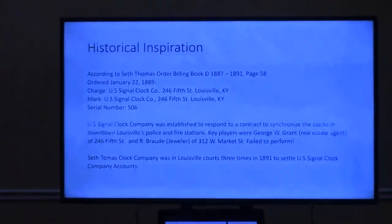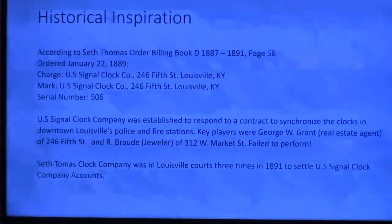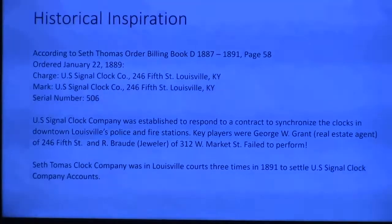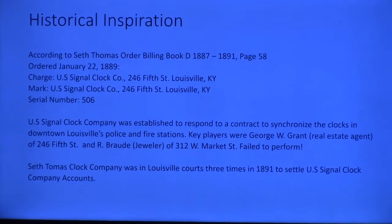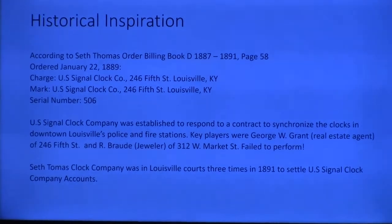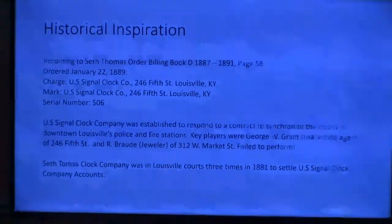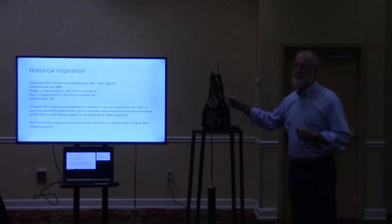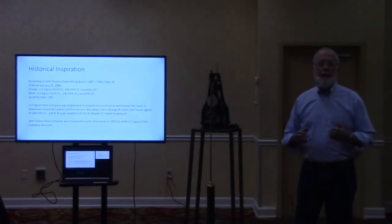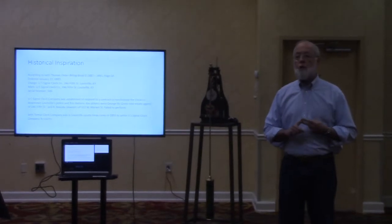It was originally ordered in 1889 from Seth Thomas, and it was ordered by the U.S. Signal Clock Company, which has the address, and who it was marked to, or delivered to. It has the address. It's serial number 506. It says so on the clock keeper's dial. Seth Thomas would add the date and the serial number when the clock was sold.